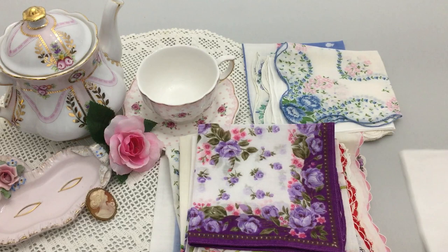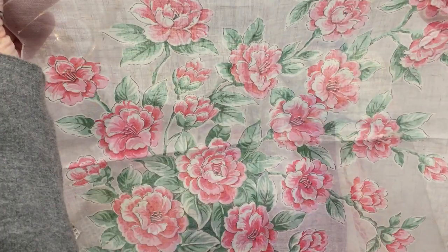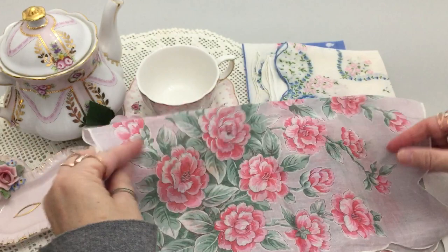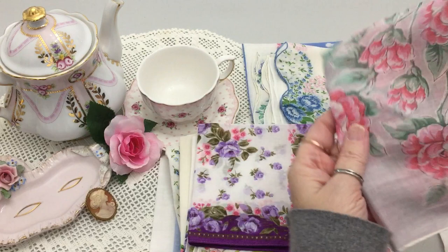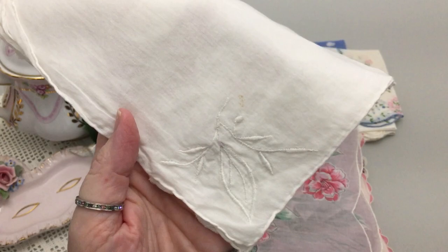And I went through them quickly because of time restraints. And look how delicate this is. This fabric is very delicate. Look at that. And look at the edges. Let me see if I can get the edges up for you. Aren't these patterns gorgeous? They're just so lovely. They make me smile. And this one is white on white. The back on the corner has the machine embroidery.